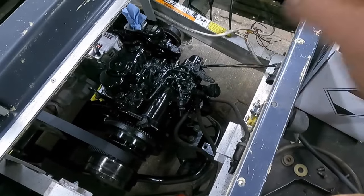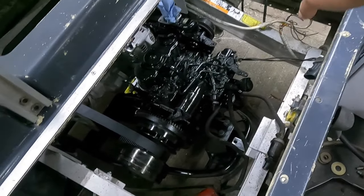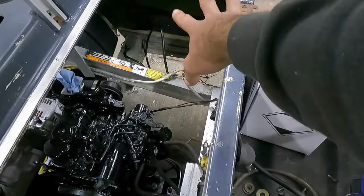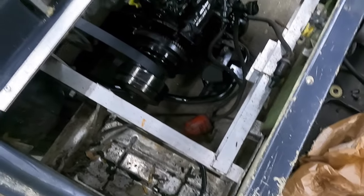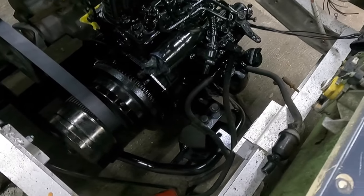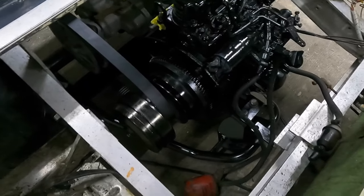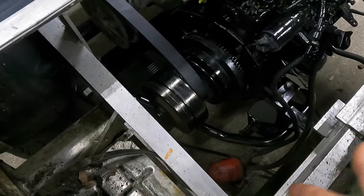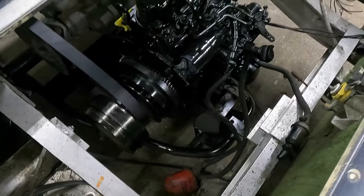Obviously, our coolant hoses are going to that side, so I'm thinking that I'll be able to put the radiator in that space over there, fuel tank and battery over here, something like that. But lots of little things to do. I'm just trying to get some of the bigger things situated before I commit to locations for certain things, to try to find the best place to make it fit and make it work. So with all that being said, we'll wrap this up here.